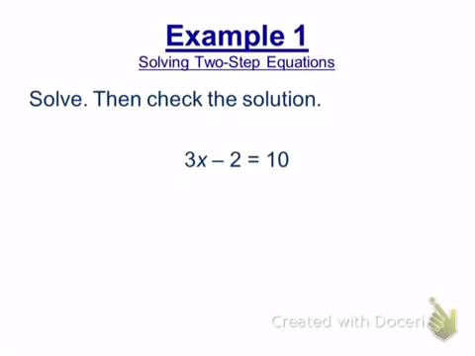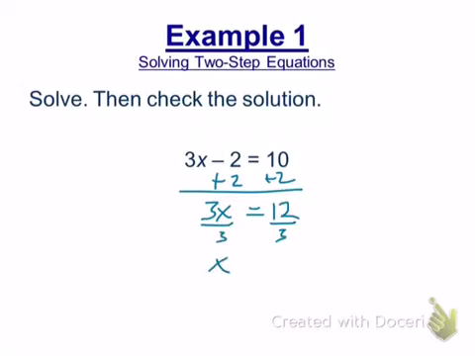What would the first step be? Why do we want to add 2 first? Cancel it out because we want to get the x term isolated, right? So I need to get this other term by itself. Y'all understand what I'm talking about here? There's 1, 2, 3 terms in this mathematical expression. So the first thing we will do is add 2 to both sides. I want you to show it. Plus 2, plus 2. That will give us 3x equals 10 plus 2, which is 12. Then we will divide both sides by 3, and we will get x equals 4.